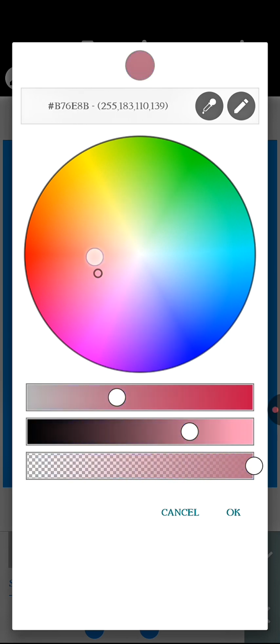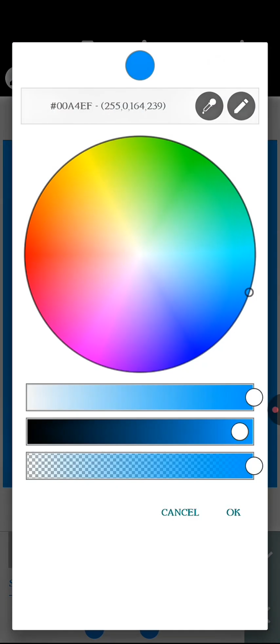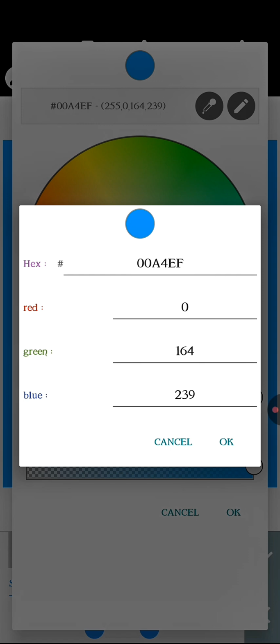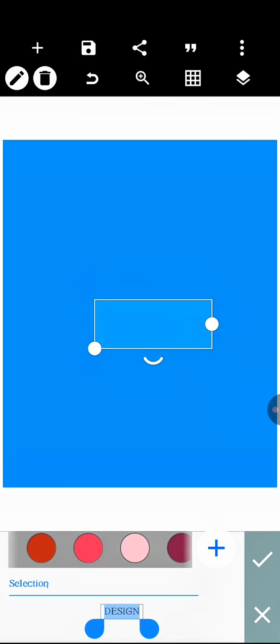You can reduce their saturation, you can adjust their hue, how bright they are, how dark or how light they are from here. Do you understand? And you can adjust how transparent they are from here. If you have a color that you want to pick from all the elements you have used in your design, you can pick the colors from here. And at the same time, you can pick your color codes. If you have specific color codes that you see online, you can use them. So that is for the colors.